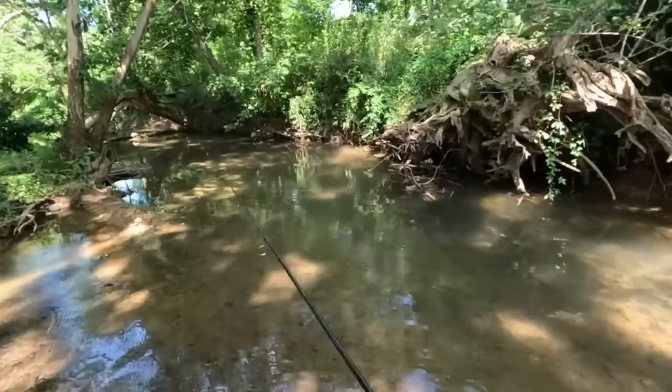See, some of the creeks around the Chattanooga area are different. They're not full of smallmouth. Everybody thinks they're going to be full of smallmouth. They're not. Some of them are really hard to get smallmouth out of, and you got to go to the bigger water. This is connected to the big water. This guy was right on the big water. He wasn't up in the creek, where if you go up to Knoxville, a place like that, you're probably going to find a lot more smallmouth. Or go up on the plateau. So that's really cool to catch. 9 species. We add a smallmouth to it. But so, yeah, that's fun. Cool to find him in here.